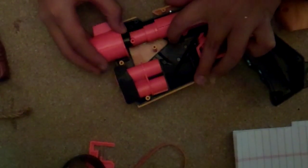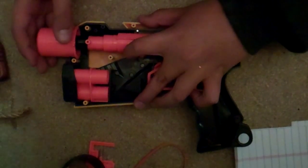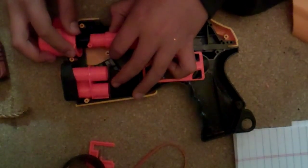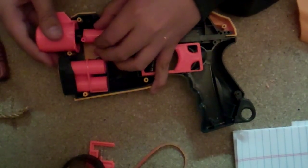So this could be hard. Let me just put my head here real quick to see. There. Okay, once that's lined up, wow, okay. So, get that there. Put this in the peg. Put that there. Put this back in the peg.